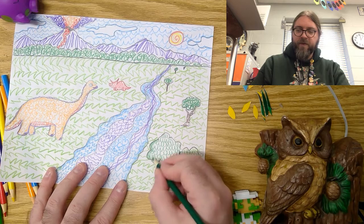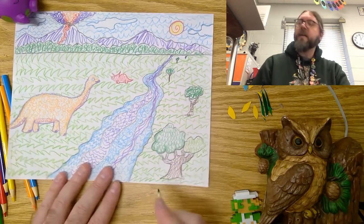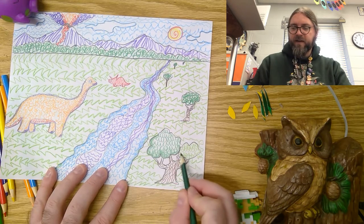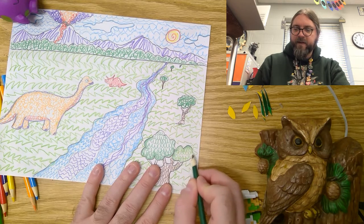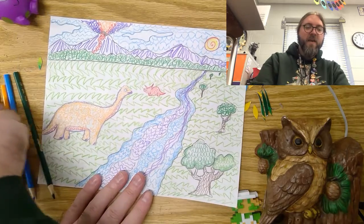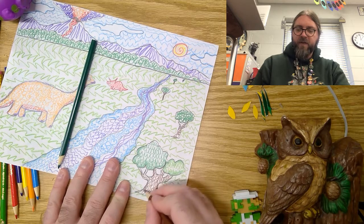Whenever you find free art time, if you want to work on this, that's always great. But I can go in and add some extra shading and value and blending on top of the cool little patterns I did. And that'll make it look even neater. You can really take your time and make this an awesome thing. So I can't wait to see what you guys come up with. I can't wait to see what you post on Google Classroom.